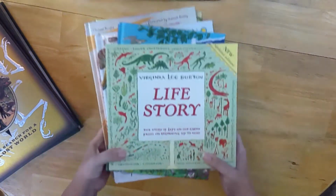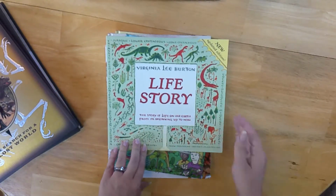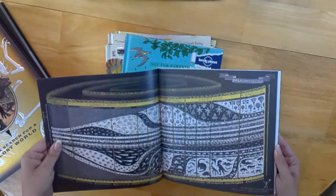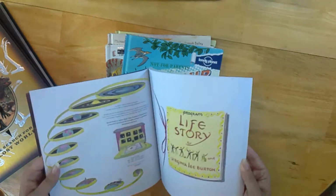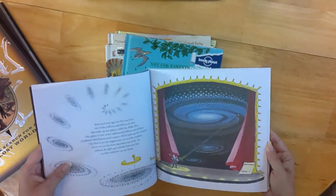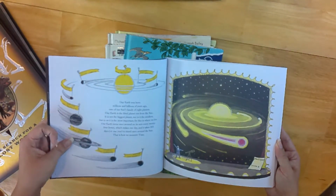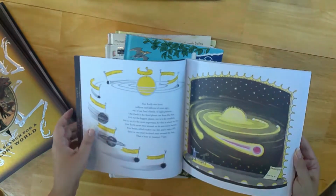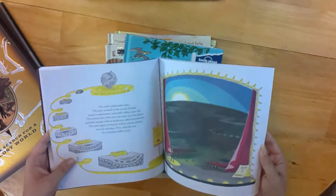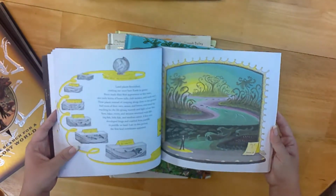Okay, moving on. Up next, I have Life Story by Virginia Lee Burton. This is a storybook telling the story of life from the Big Bang all the way through until modern day. It's very easy to read, right? So there's just a beautiful illustration and a paragraph. Beautiful illustration and a paragraph. And the illustrations tend to be really great graphics. So if you're working with a younger child and you are trying to explain how life came to be the way that it is, this is an awesome resource to have.